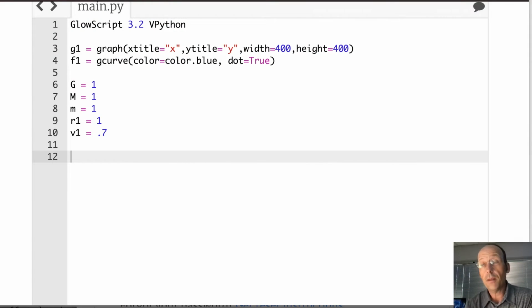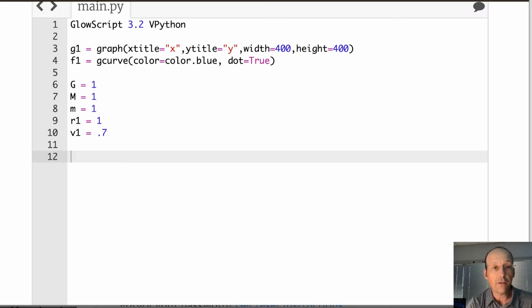Okay, so I'm using Web VPython. It's called GlowScript Python, VPython also. And the nice thing about this is it has a bunch of stuff built in. It has stuff built in for graphing, for handling of vectors, and for 3D modeling, so I can actually draw the sun and the planet orbiting. I'm not going to do that this time. I've done it in the past too. I'm just going to do the calculations.